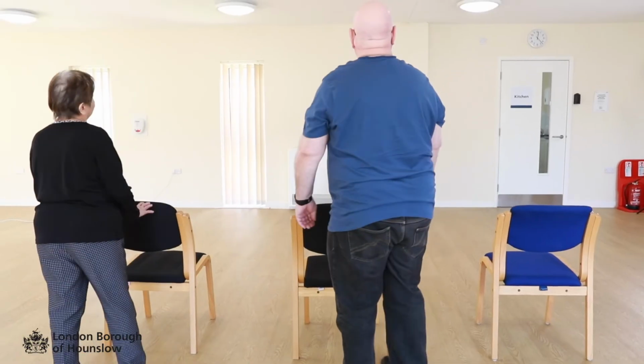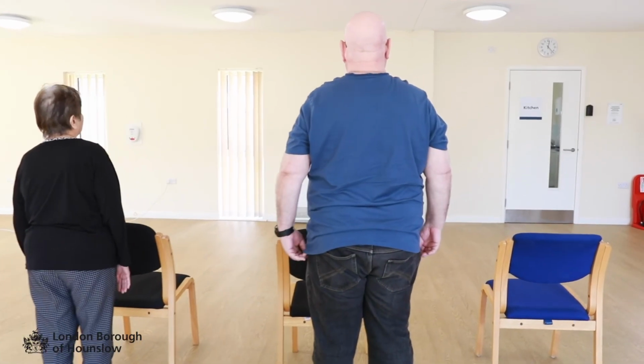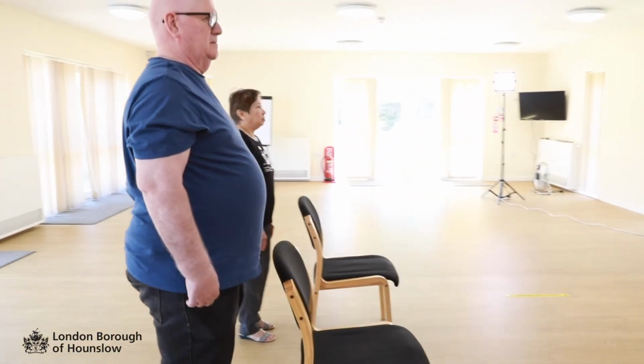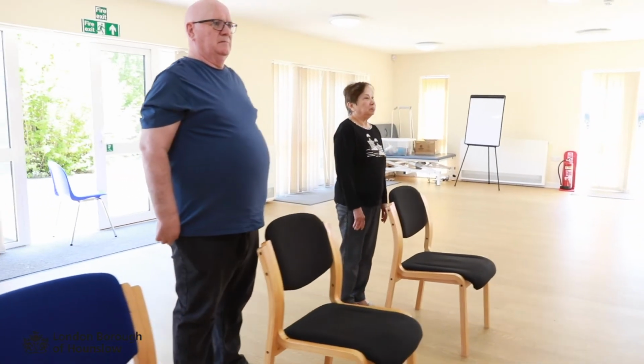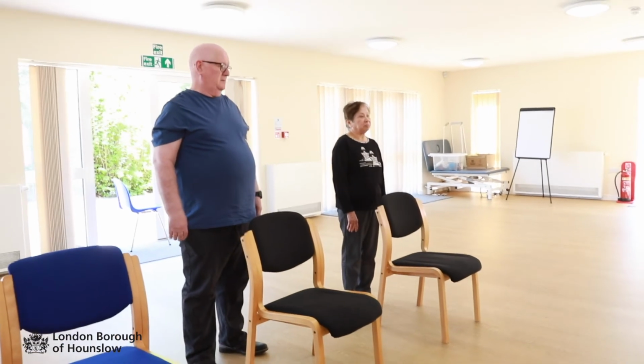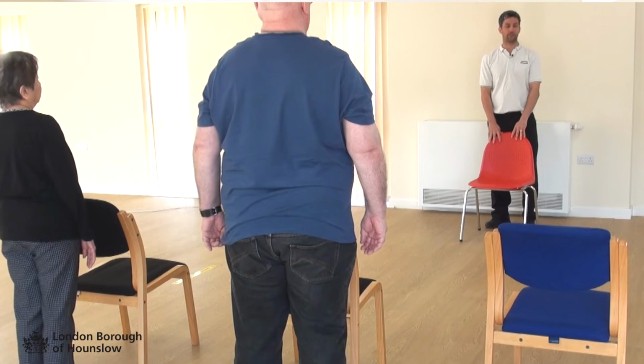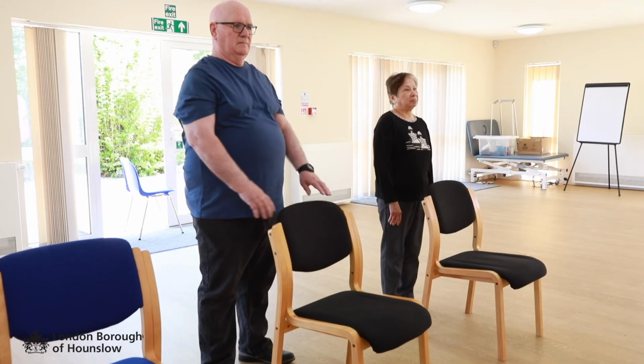And don't forget to use nice sturdy chairs like Doug and Pauline have got there, nice sturdy chairs. If you need to have arms to push up, make sure you have arms on your chairs. What we're going to do is we're going to hold on to the chair for the first, if we're doing it for the first time. So both hands on the chair.